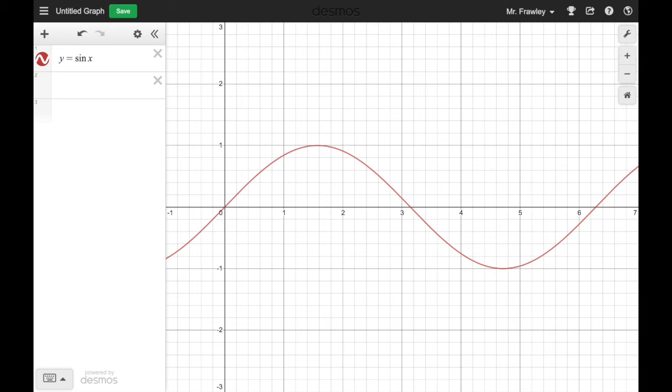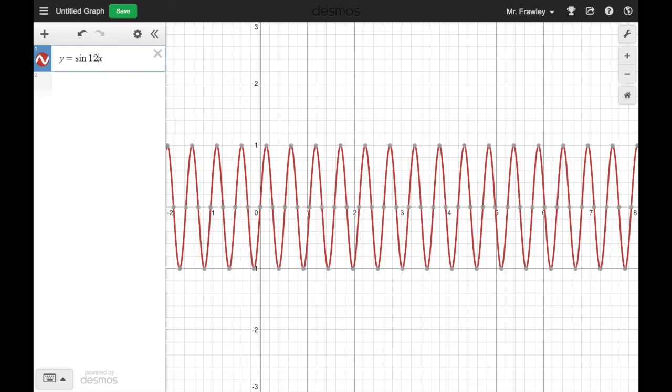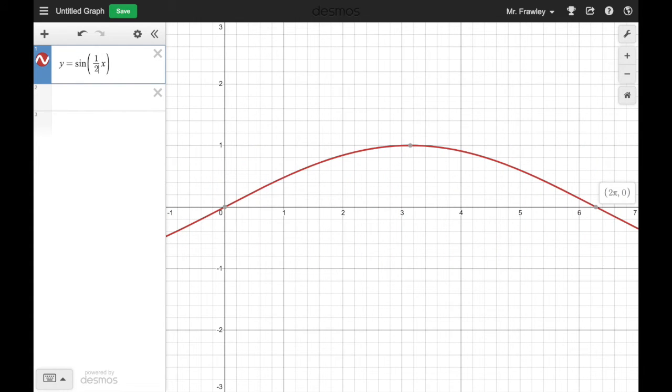Quick advisory, you don't have to unreel a whole bunch of cycles on a graph, but it is proper form to include at least one complete cycle, preferably with a bit of a margin on either end.